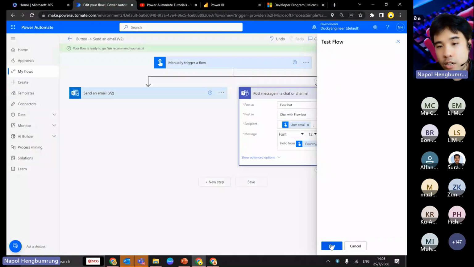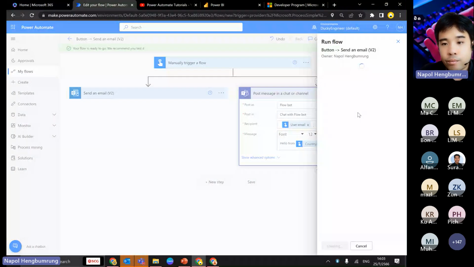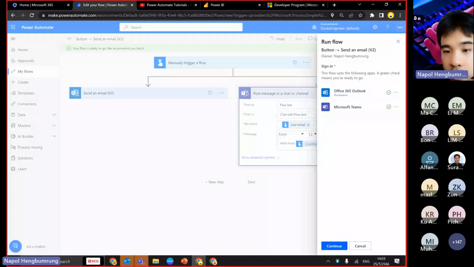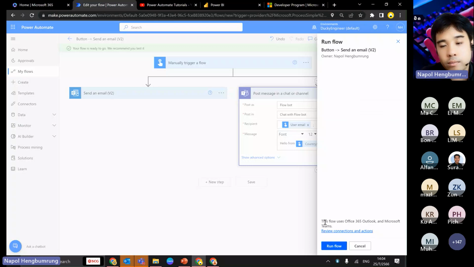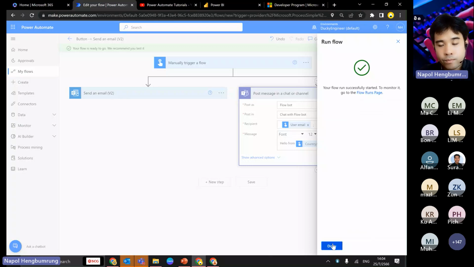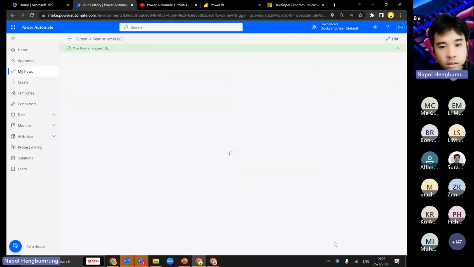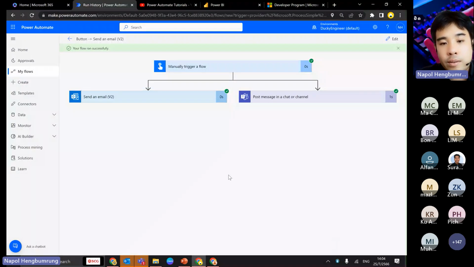Now I trigger it manually. You will see that it's asking for permission from Microsoft Teams also. You already have Outlook, and the action is Microsoft Teams, because you use Outlook and Microsoft Teams. Okay, run flow. Okay, it ran successfully.